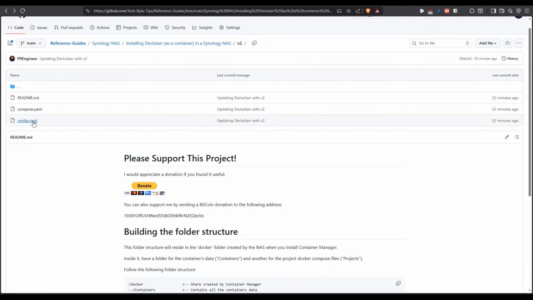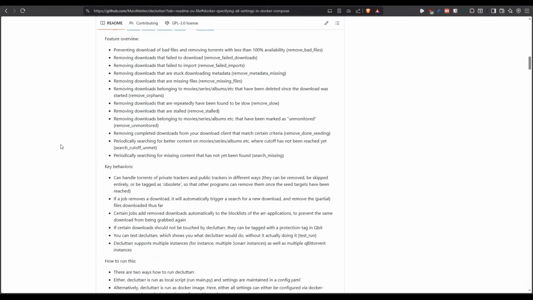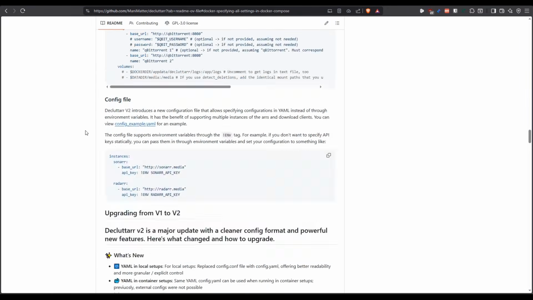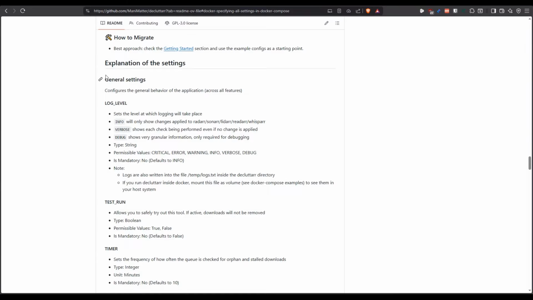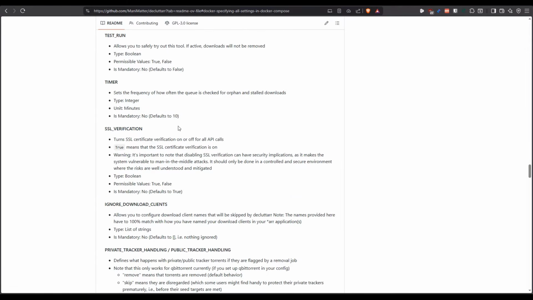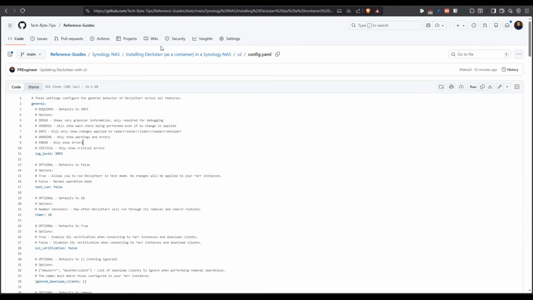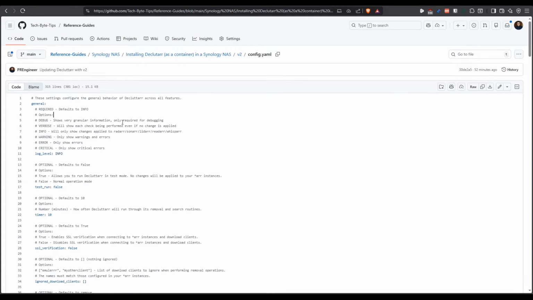Now, the important thing here is the config YAML file. This is my version of it. I basically grabbed all the details that the developer put in here. If you go here, you will see that it has information about the config file, and it has all of the different settings that you can put on it. Basically you come here and you can read it. In order to make it easier to maintain, I just grabbed all this information and dumped it into the file. So that's why you would see the setting, and then on top of it you will see whether it is required, what kind of options you can select, what those mean, and stuff like that. So that's what we're going to be covering here.